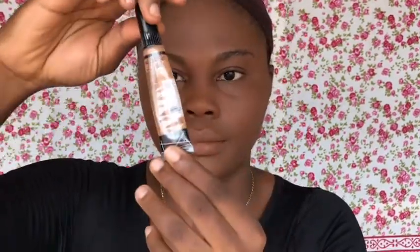So after finishing applying my foundation, I went in with my LXX Pro concealer for my highlights. Don't forget guys, I said you should check the description box for all of the products I use for this particular look.